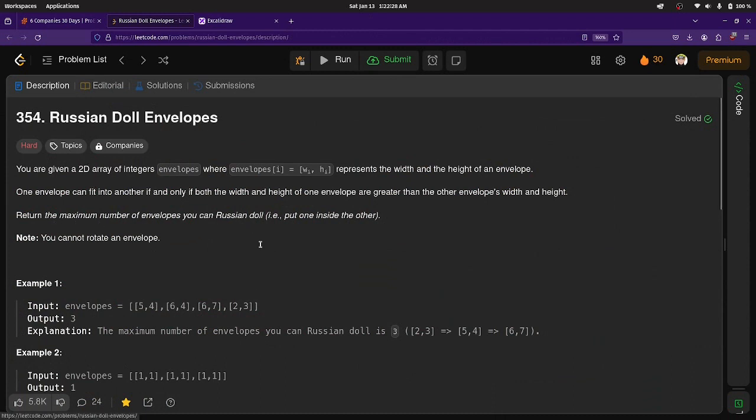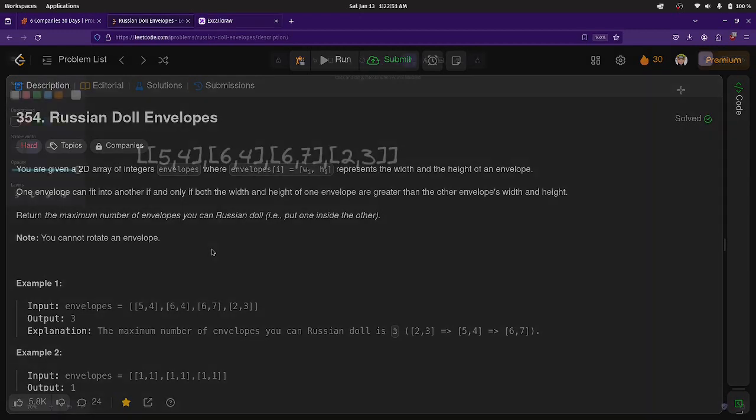That's why they have given it the name Russian doll. You cannot rotate an envelope so that the width becomes the height and the height becomes the width. If you're thinking that I have this rectangular envelope, I can rotate it, so the height becomes the width and the width becomes the height, and I can now put my envelope, no, you can't do that.